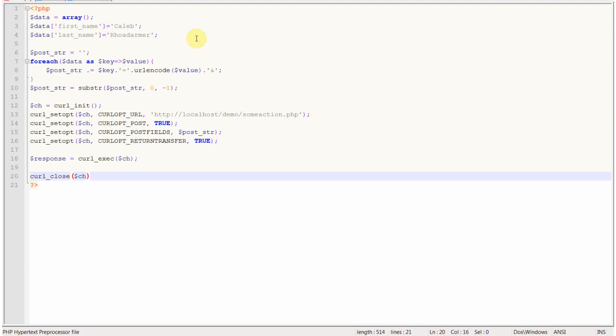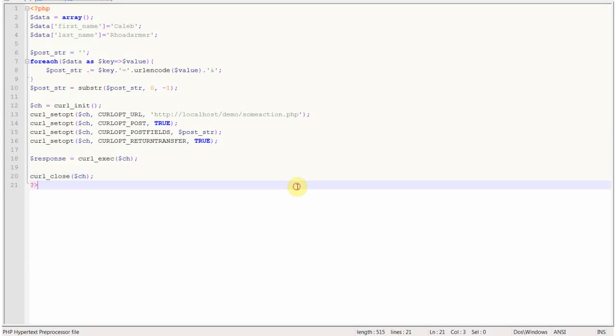And with that, if you were to run your form, you will have that form field actually submitted. And since our form isn't actually doing anything on the processing side, we get a blank white screen. You could use this and set up a check to determine if the execution was successful or not, echo out a response. And had we had something like a database connection on the form processor or an email sent out, we would have gotten that information. But in a nutshell, that's a very basic way to submit data via cURL.